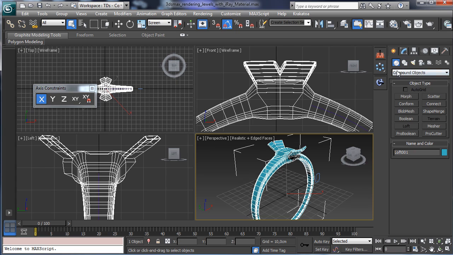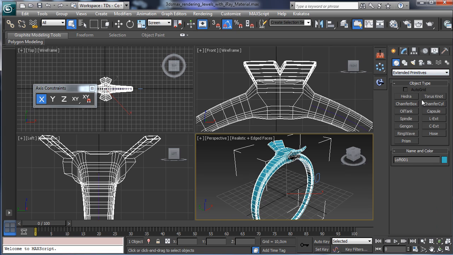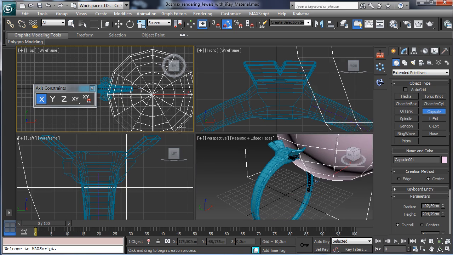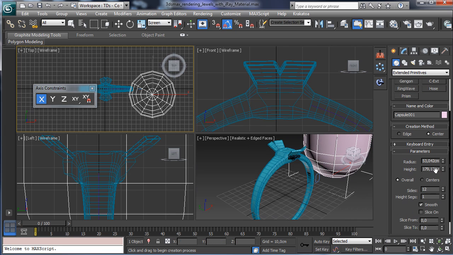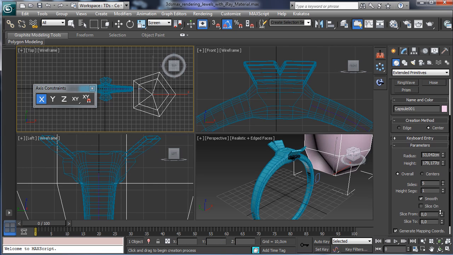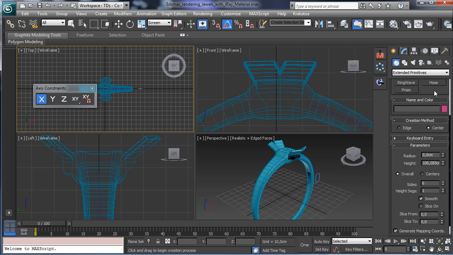put a mesh over it, and we can start maybe with, let's say, what we have there. We can try maybe, let's see, the capsule. I don't like it so much.